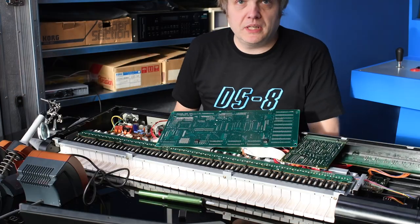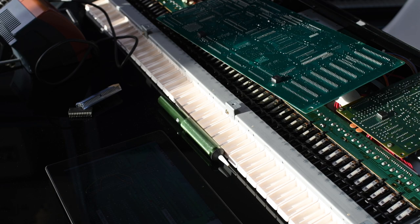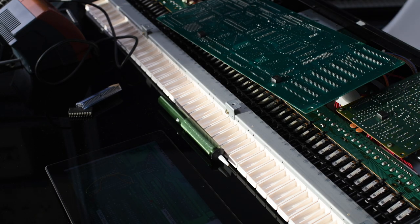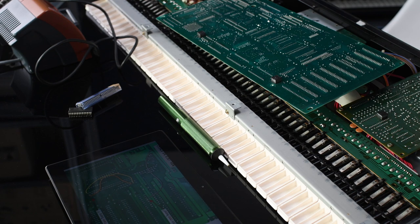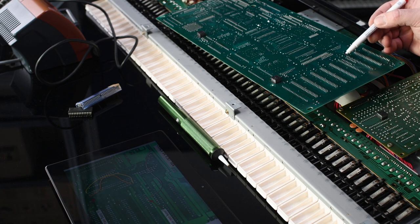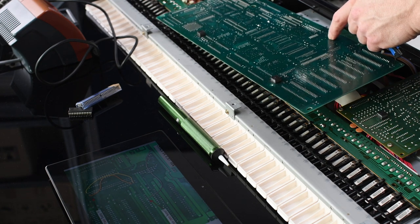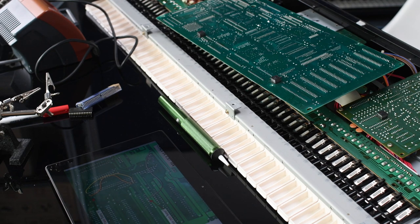Okay, second ROM chip — I hope I can get the feet free. I have the instruction here on my tablet and I'm going to mark the places where I have to cut traces on the PCB and add two wires. I have to cut some traces, add something here — it's connected to ground and I have to cut that. It's connected to this spot over here, so I have to make a wire there.